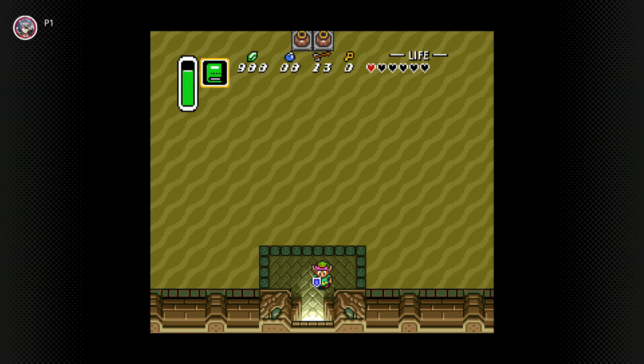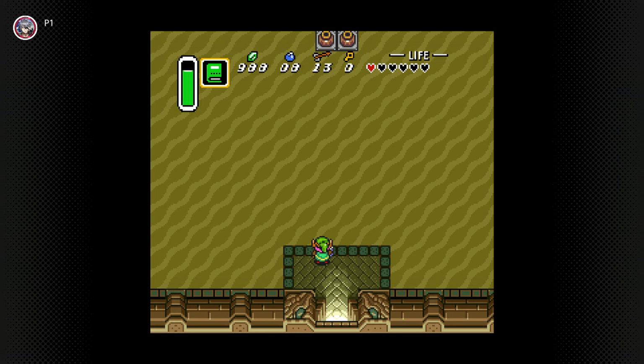In the last part, we really just went about finding obscure secrets and finding the Book of Mudora, and just seeing all that we can do now that we have the Pegasus Boots and discovering stuff we can find in the southern region of Hyrule. But aside from that, we now find ourselves here in the Desert Palace.